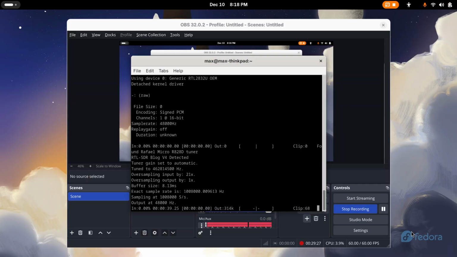So I hope you guys enjoyed this. That was just a quick demonstration, and yep, I did end up getting the RTL SDR, and it's a really pretty cool little dongle. I will definitely be using it to stream NOAA Weather Radio. If you guys didn't know, I stream NOAA Weather Radio now. If you didn't see my community post, it was probably two weeks ago when I first posted it.